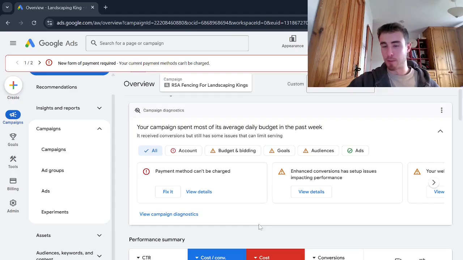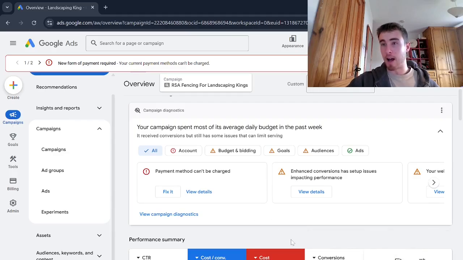But the problem I've always found with maximize conversions, and this is just speaking from experience, is that anytime we've ever started a campaign with maximize conversions, it's never performed anywhere near as well as when we've started out with maximize clicks. And just to give you an example with this campaign, we started running the campaign around the 12th of February of this year, and this is the data just for the first month of this campaign, where we simply used maximize clicks and had a max CPC bid limit in place and got 26 conversions in that time.